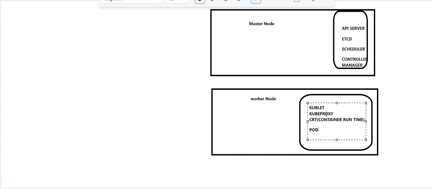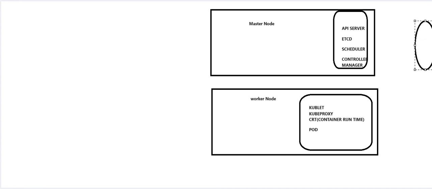Let's see each and every one. We can call this a user. Let's understand: when a user hits any kubectl command, for example kubectl apply, kubectl get pods, or kubectl get nodes, what will happen?